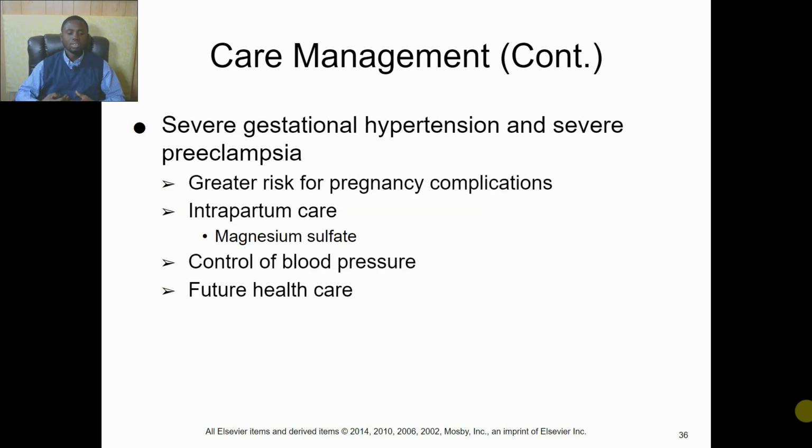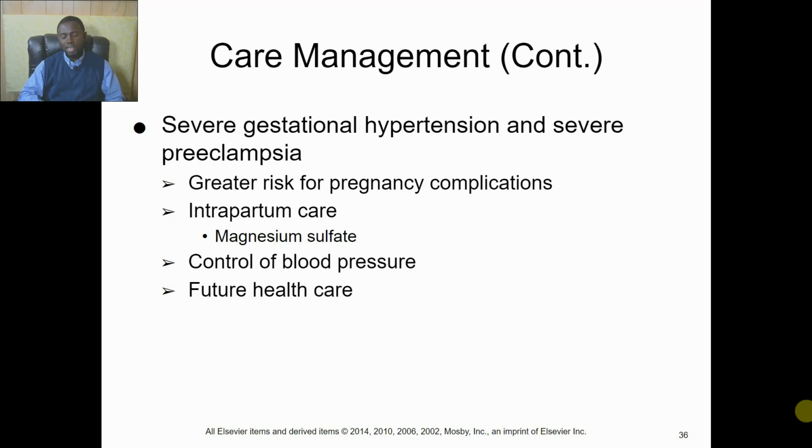When the gestational hypertension is severe or the patient has severe preeclampsia, then they have a greater risk for pregnancy complications. So we will do all the monitoring that we talked about and then see if there are any complications that may be developing and then try to resolve those.